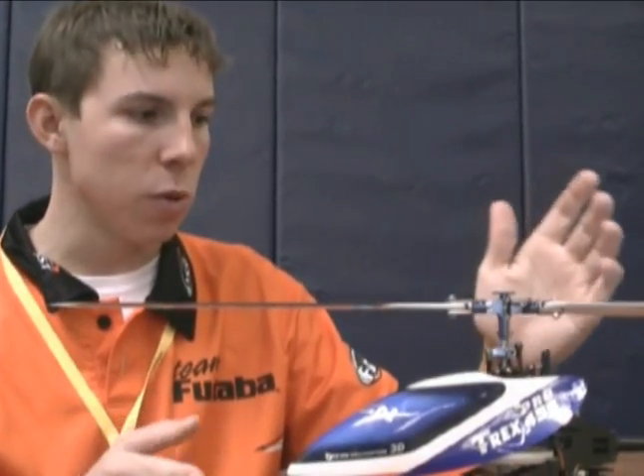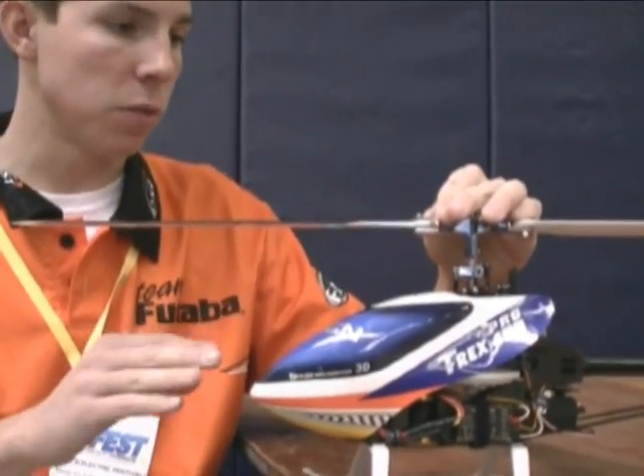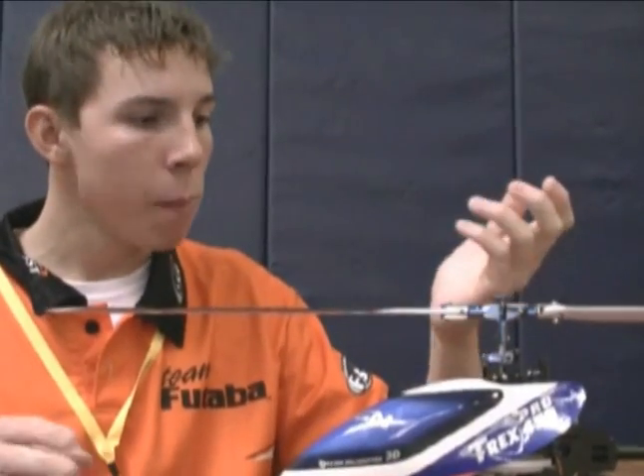When it came time to set this up, I put this one in 450 mode, typed in my flight number 4 — that's how I like it to feel — and that's it. Done. I didn't have to do any tweaking, no separate secret menus or anything, nothing. And it feels exactly like my 700 does.